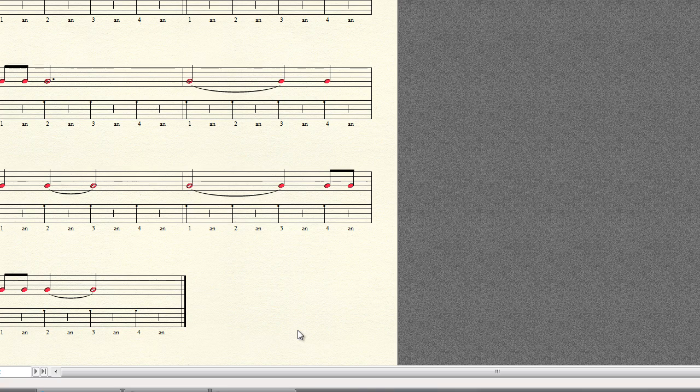At the top of page 2, your first note is a dotted half note. So it's a half note plus half of a half note, which is a half note plus a quarter note, which is three-quarters of a measure. Three whole counts, or from an eighth note perspective, six counting words.